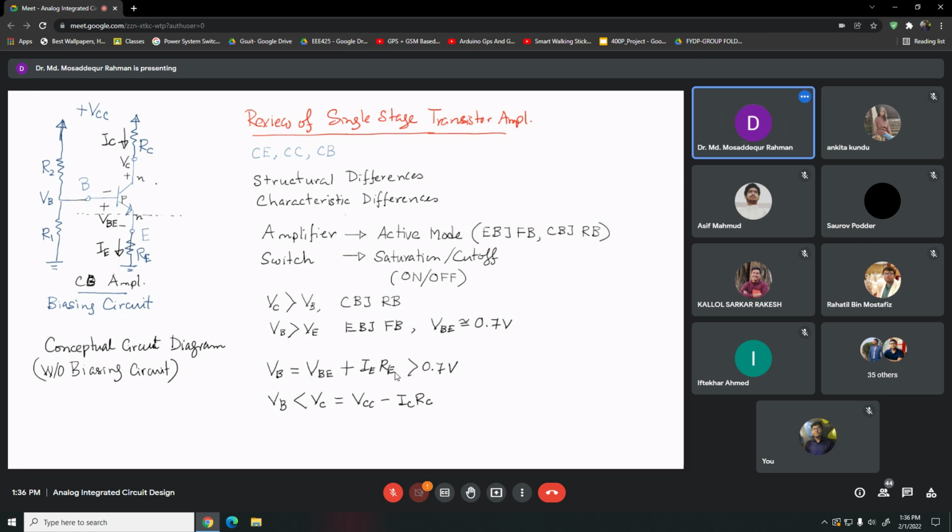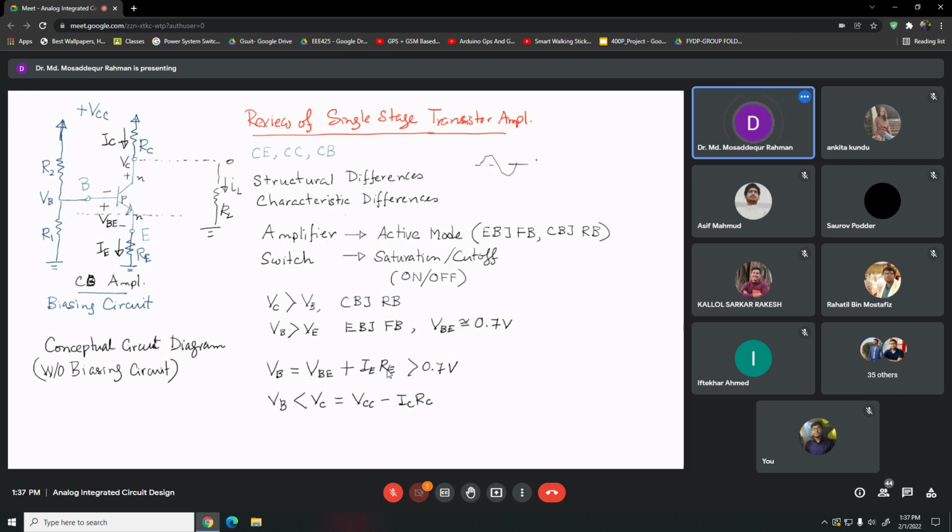And what is that? It has to be connected to a load, right? When you operate the amplifier, this will be connected to a load, and the load will draw a certain amount of current, IL, right? And this IL, the load current, has to be supplied by this transistor. So this IL basically will come from IC actually, right? The load current will be an AC current, the signal current is AC, right?